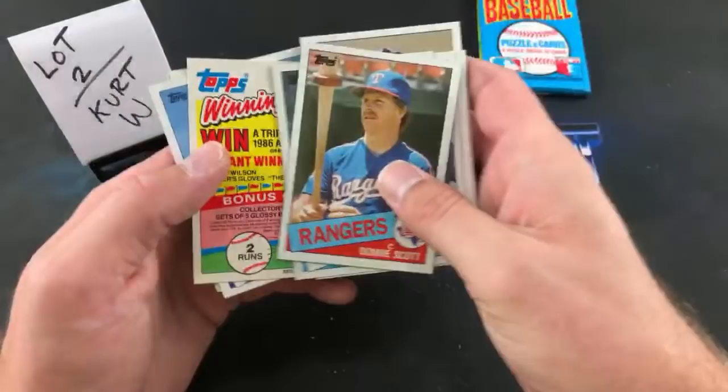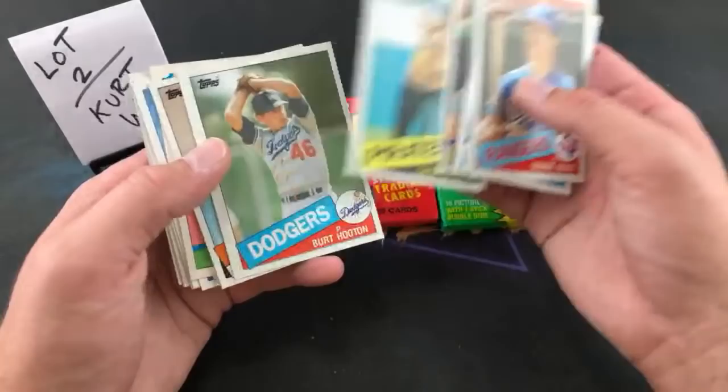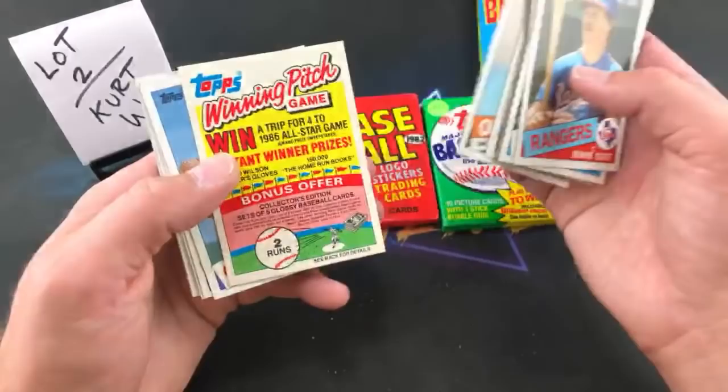Big Mac rookie card, Clemens, Puckett. Let's see if we can find him in here. Keith Moreland, Dale Berra, Bert Hooton, Joe Altobelli. Never heard of him before.